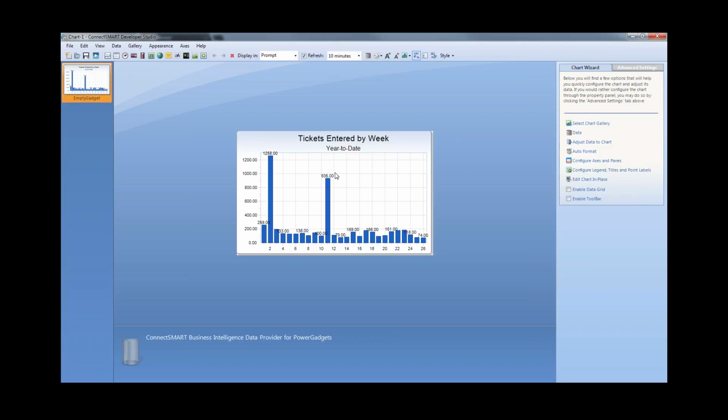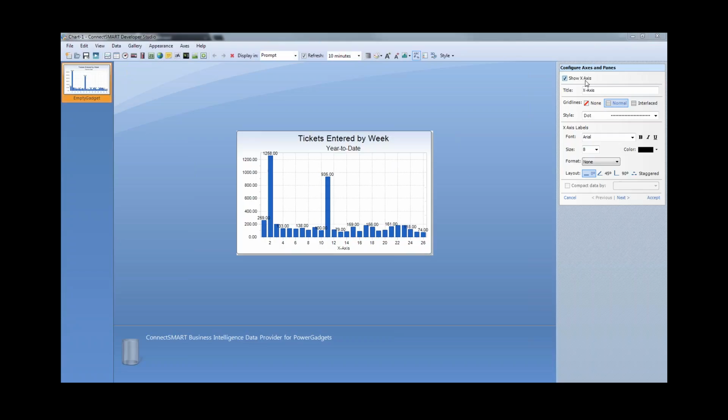All right, so to get rid of these decimals, we're actually going to have to configure our axis, and that's just to tell it that the data being represented here on the x-axis needs decimals or doesn't need decimals, and so on with the y. So that x-axis represents the week the ticket was entered, and we can stagger that. You can change the layout here. I don't know if you can see that, but you'll see these are flipping around different angles that you can do to fit them in there.